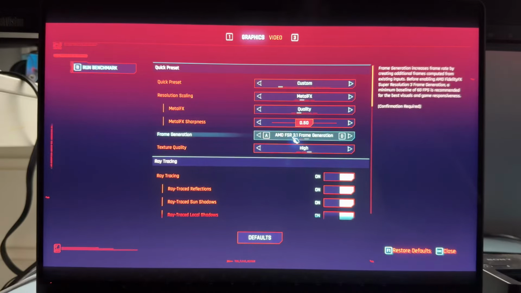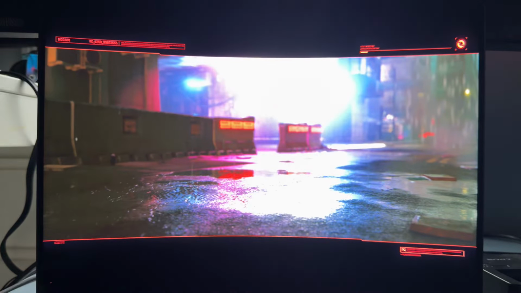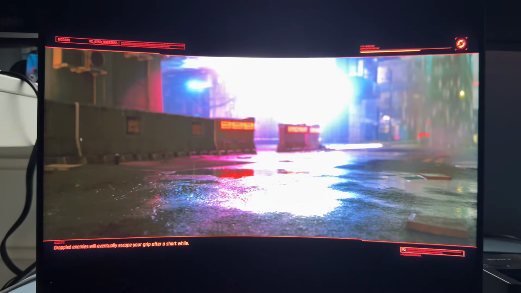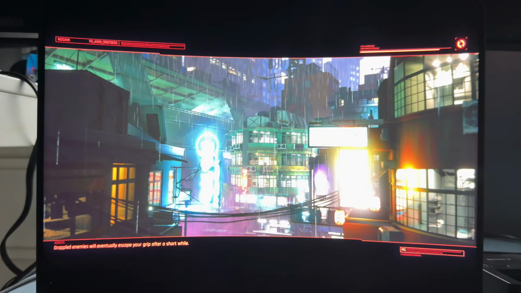Of course, the game does not need to be restarted in macOS, unlike PC, when you turn frame gen on. So let's take a look here at what we can get for this. This is running off AMD's frame gen 3.1.